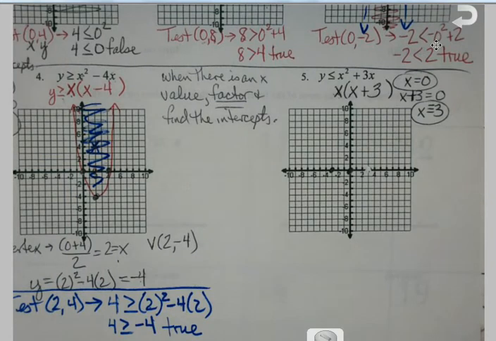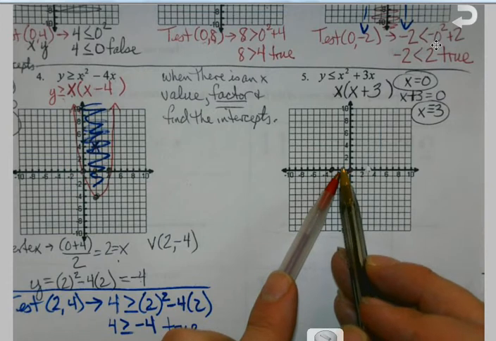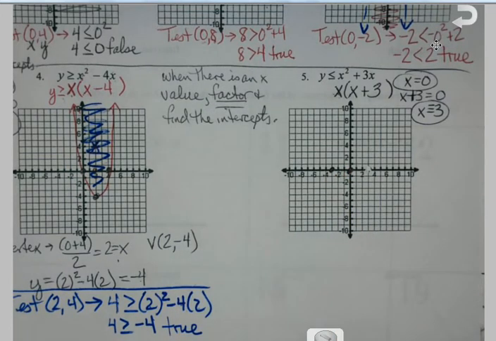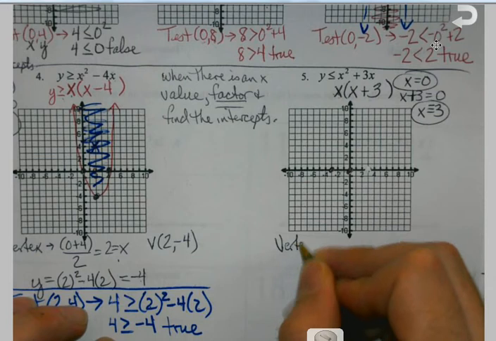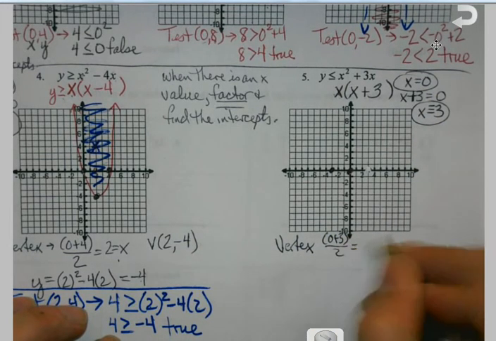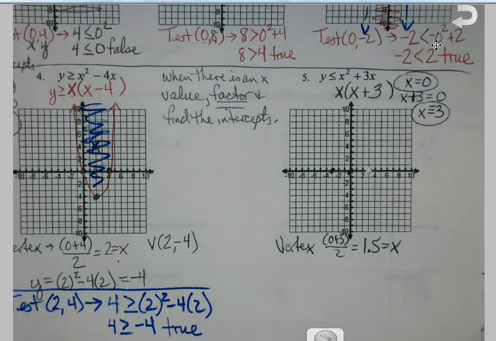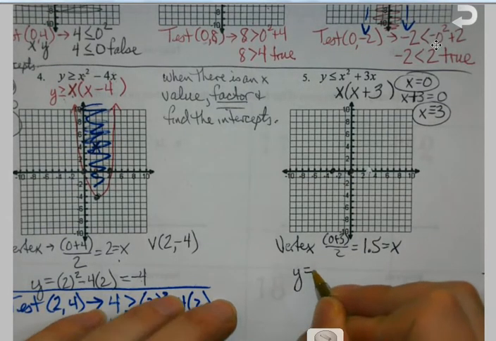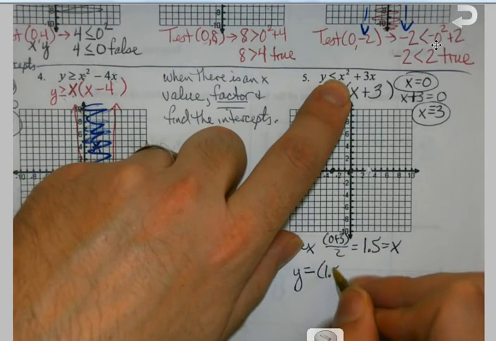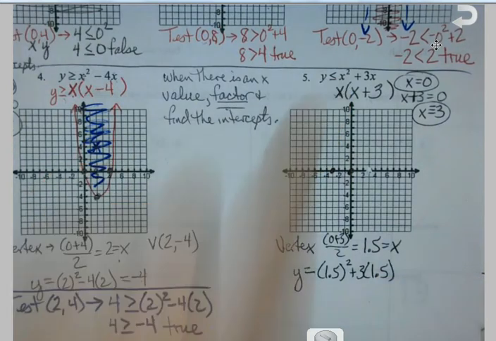Now, here's the issue, though, because some of you, if you do it visually, you're like, well, wait a minute. If I start counting into the middle, it's not on a line. That can happen. Because my vertex here, if I add up 0 and negative 3 and divide by 2, I get a decimal. That's okay. That's what we have a calculator for. So my x value of my vertex is negative 1.5. My y value, I'm going to plug it in. And again, this is why we like the calculator in this case, because it's going to make this bearable.